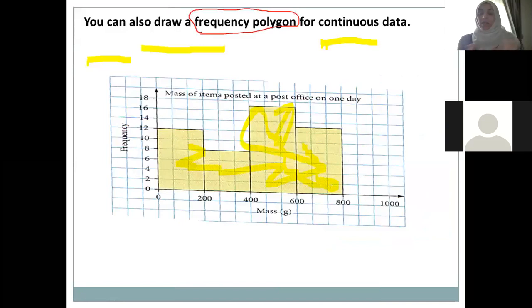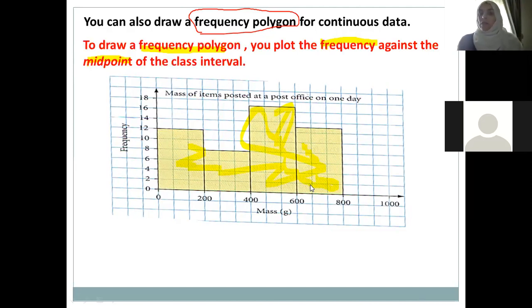Then we stopped at the frequency, sorry, when we were talking about continuous type of data. For example, this is one of the frequency types of data that we talked about on Wednesday. لازم نرسم شيء اسمه frequency polygon. إيش يعني frequency polygon? Frequency polygon is only for continuous type of data. ما بنرسم frequency polygon للdiscrete type of data.